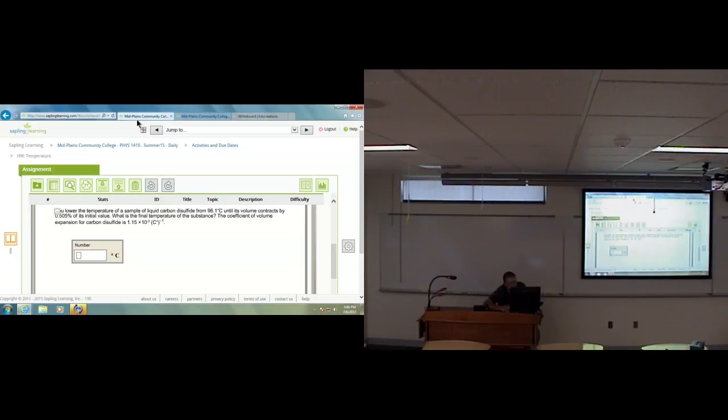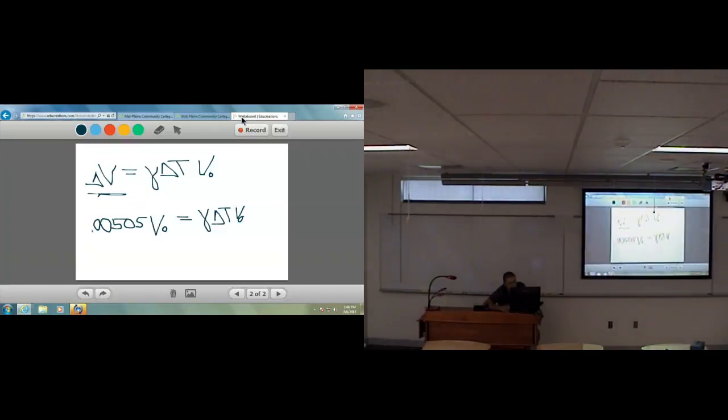What's the final temperature of the substance? Well, when I use temperature here, do I convert to Kelvin, basically? Do I have to do that? Nope, you can do it in degrees Celsius because it's a change in temperature. When it's a change in temperature, all you need is the difference, and the difference is the same in Kelvin as it would be in Celsius. Okay, because they have the same size degrees, right? Yep. Same size steps. So in this problem, the V0 goes away because you just divide it on both sides. You just divide this number by gamma, which is the number they give you, and you get the change in temperature.